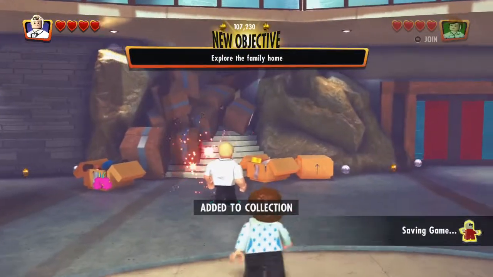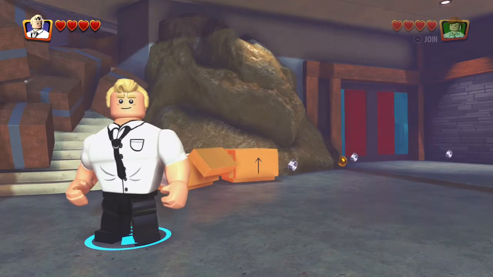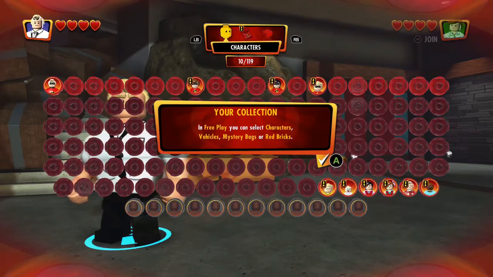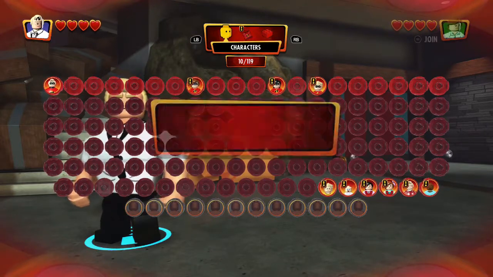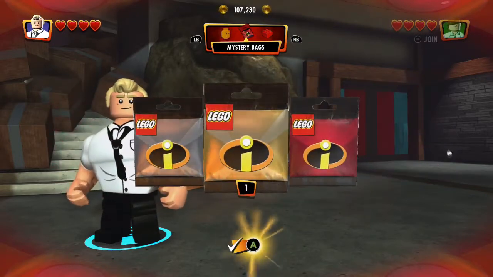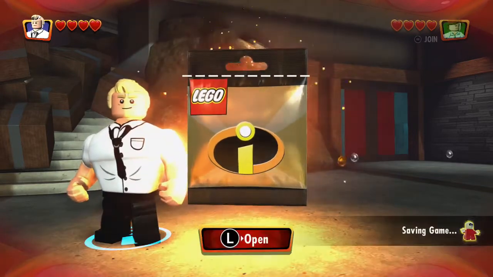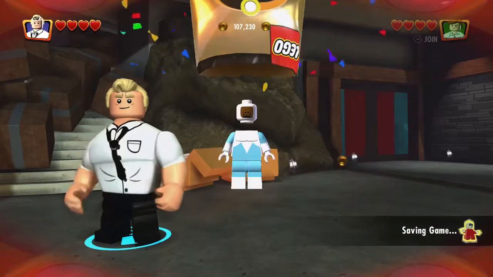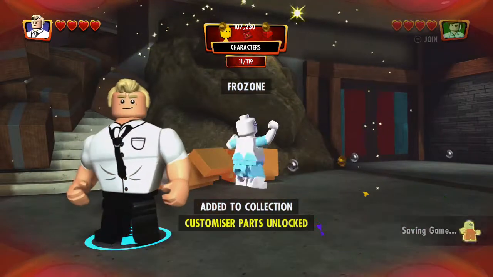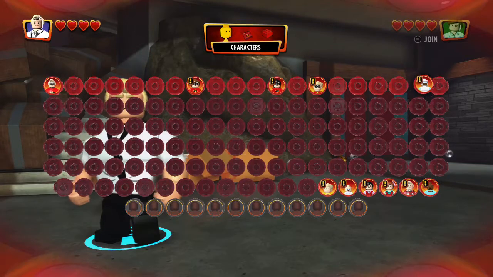Yes, let's do this. So we're in the Parr family home, and that is our first mystery bag, I guess you can say. Those bags, basically, you collect them and you rip them open, which is a lot of fun, and you get a new character. This is our first one, and of course there's silver bags, gold bags, and red bags. Gold bags are going to have the best characters. And we get Frozone! Yes! He's one of my favorite to use in free play. There we go, we're gonna add him in there.